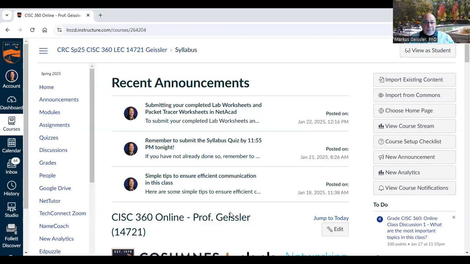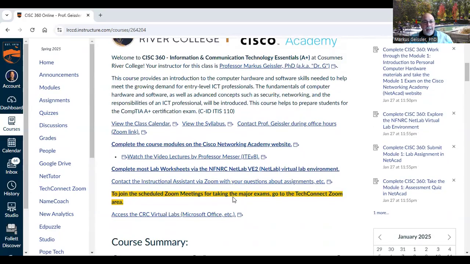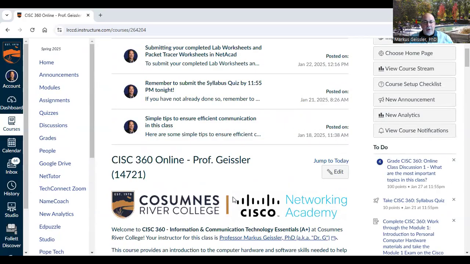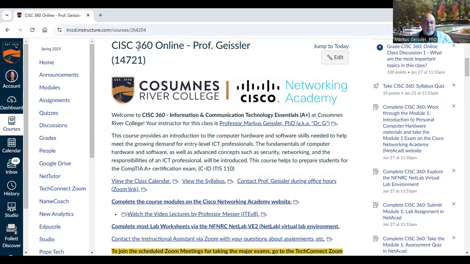It's relatively straightforward because you're on Canvas, right? So what you're seeing here happens to be a spring 2025 class. And again, it is in Canvas. And here is the key to the kingdom, if you will, for NetLab. Notice I'm on the home page, which is the first page to log into, okay? And the link that I am talking about is in the area of your homepage below the announcements. So this one happens to be for a CISC 360 class, but this is any class that uses NetLab. It will fundamentally work the same way.